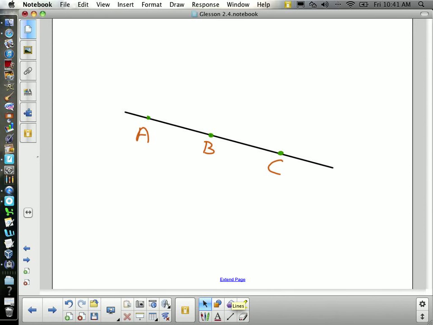how many planes go through those 3 points? Well, we've got the 1, the plane of the smartboard, right? But I could create another one that's coming out this way, couldn't I? And that would also have all 3 of those points. Or one at an angle coming in like this that intersects that line. And again, that would have all 3 of those points. So it's important that the points be non-collinear in order to get a plane. If they're collinear, we get a potential infinite number of planes going through it. If they're non-collinear, there's only 1.